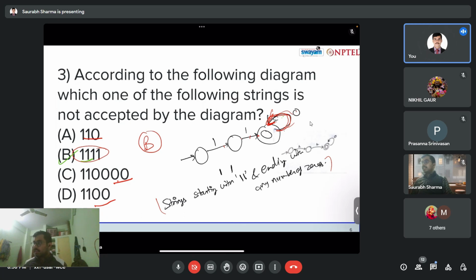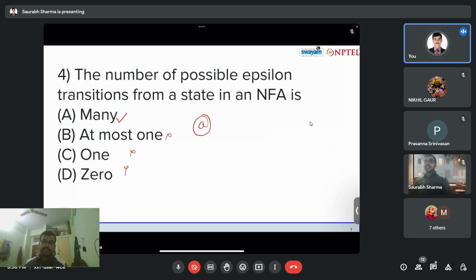Yes, in an NFA if we have epsilon transitions, we can transit without any alphabet, with epsilon only, an epsilon move. Okay, so transitions from states in an NFA are many.